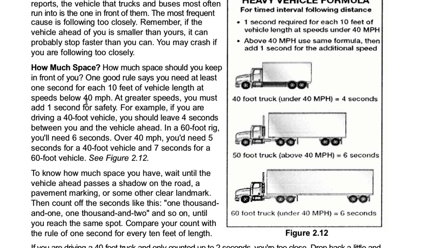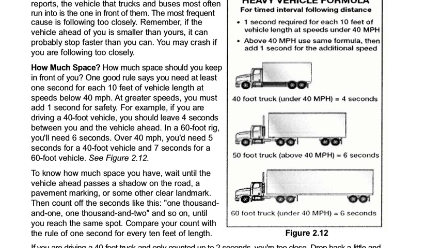All right, how much space? How much space should you keep in front of you? One good rule says you need at least 1 second for each 10 feet of vehicle length at speeds below 40 miles per hour. At greater speeds, you must add 1 second for safety. For example, if you are driving a 40-foot vehicle, you should leave 4 seconds between you and the vehicle ahead. In a 60-foot rig, you'll need 6 seconds. Over 40 miles per hour, you need 5 seconds for a 40-foot vehicle and 7 seconds for a 60-foot vehicle.